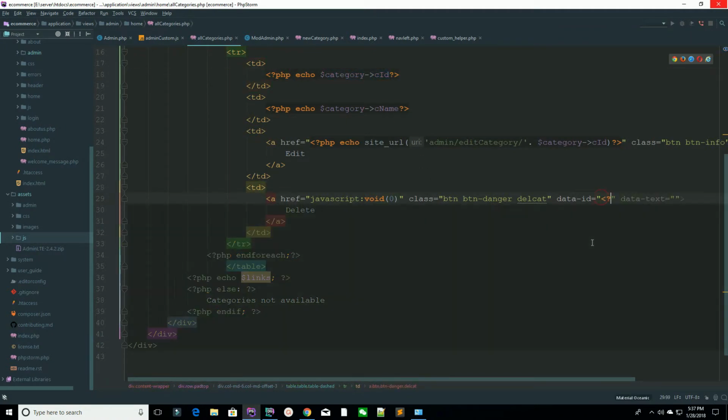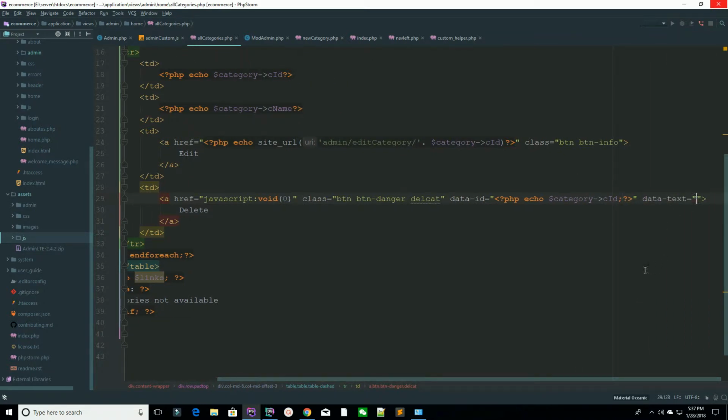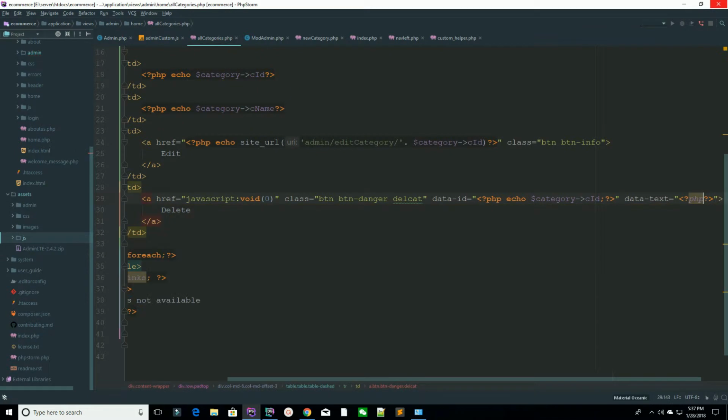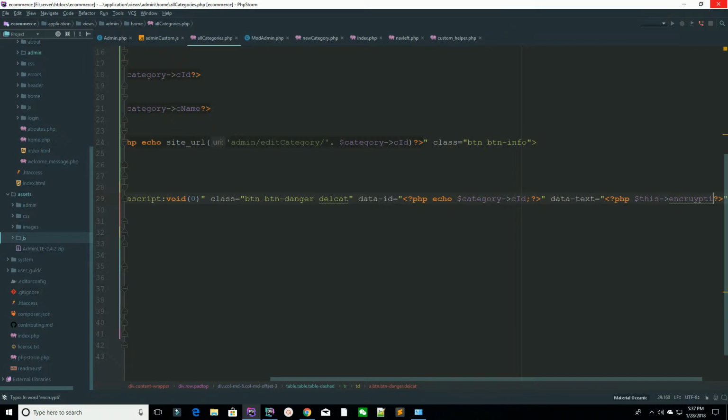First of all we need an ID. So here is your ID. And this is your text. This time I'm encrypting this ID.